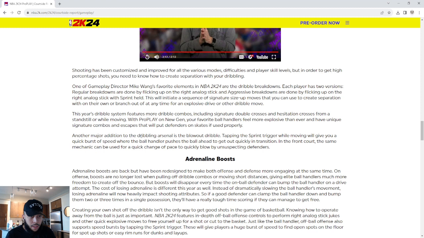It says another major addition to the dribbling arsenal is the blowout dribble. Tapping the sprint trigger while moving will give you a quick burst of speed where ball handlers push the ball ahead to get out quickly in transition. So this is in the backcourt pretty much. And then it says in the front court, the same mechanic can be used for a quick change of pace to quickly blow by unsuspecting defenders. So I wonder if this is going to be similar to the speed boost, that by tapping the sprint is going to give you the quick burst, the speed boost, as most of us will call it.